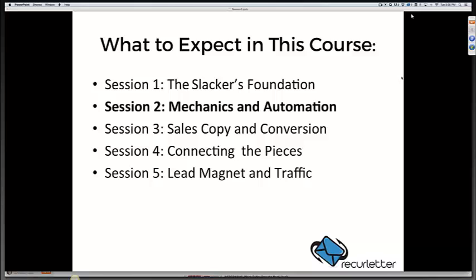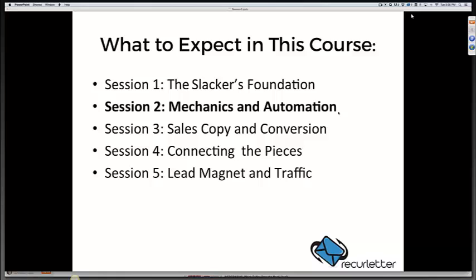But today we're going to do mechanics and automation of content, okay? So this is all about setting up, figuring out how to do content the right way, having it in almost an automated feed in front of you of content that's going to fit your people, but also how to set this up so that you're not driving yourself crazy once you get it set up, but also so that your people stick around, okay? This is so, so, so important. So that's what we're going to be doing in session two today. Once we get today done, guess what we've got?